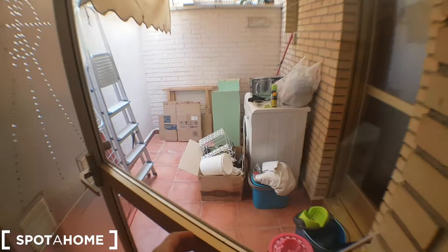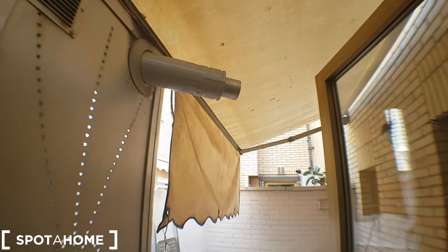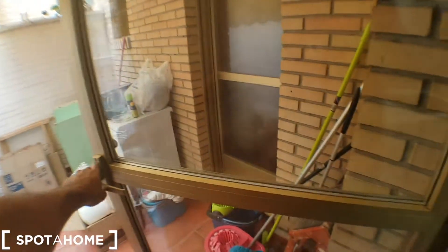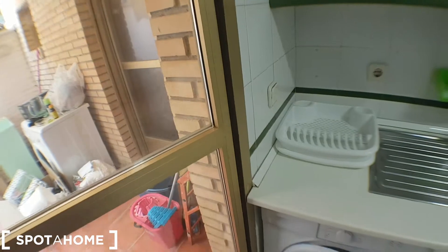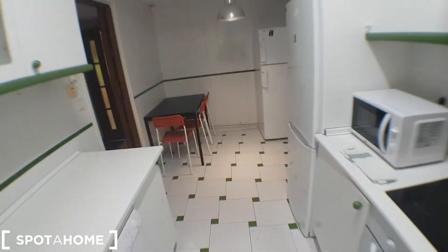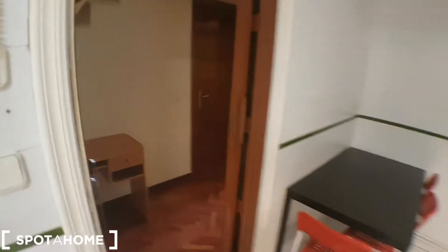Here there's a balcony to keep stuff as well, and the canopy over there — it's just a little storage. And you have a washing machine as well, so you have two. This is the kitchen. Here you have a tiny toilet, just without a shower, but here's a tub, the toilet, and the tub.